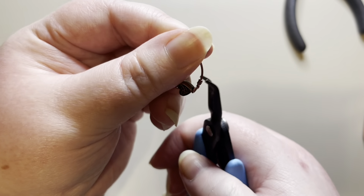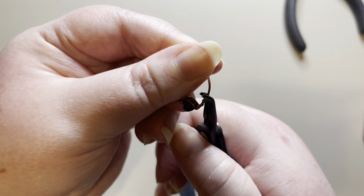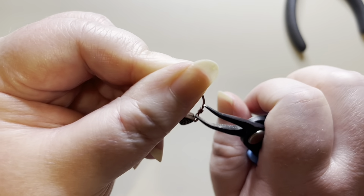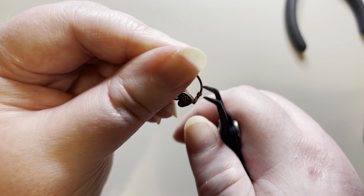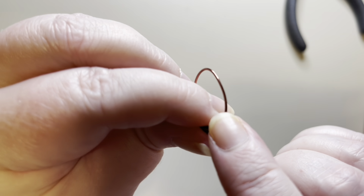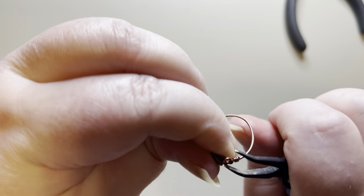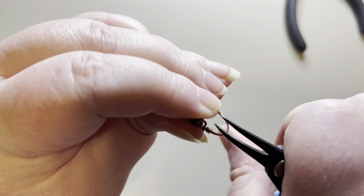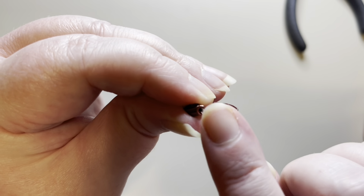And I'm going to just press this end that's up. Well, first it's kind of pressed down, so I'm going to press it and raise it up. And I'm going to scrunch these wires together, make sure they're sitting nice and flat. And so now I'm going to take this piece right here. I'm just going to rotate slightly. And I'm going to press down on that one little piece of wire. And if it moves, just press it back into place. And you just want to make sure it's smooth.